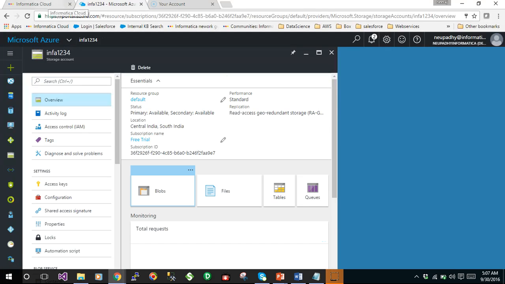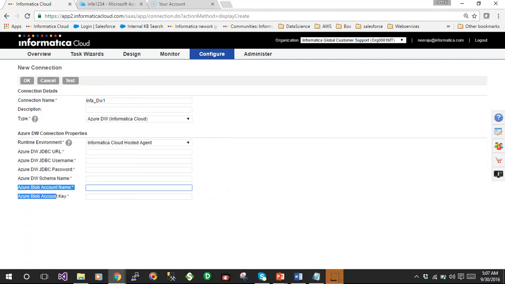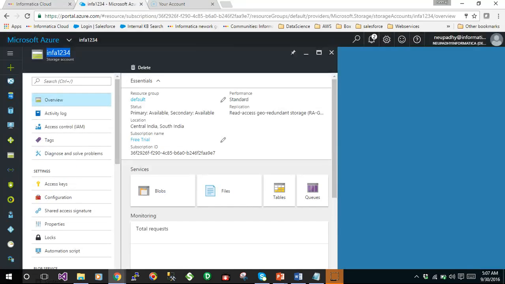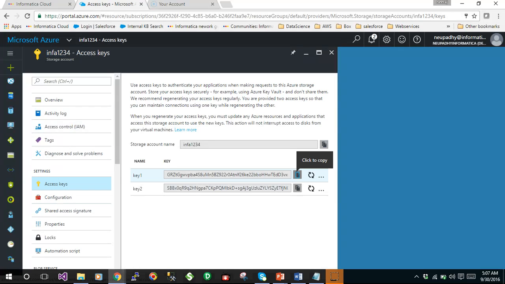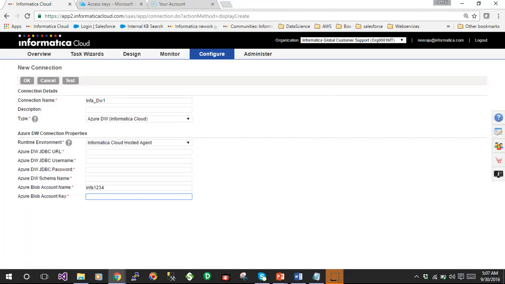The storage account name is infa123. I will copy this and paste it here, and we need our blob account key, which we can get from access keys here. I will copy this and paste it here.